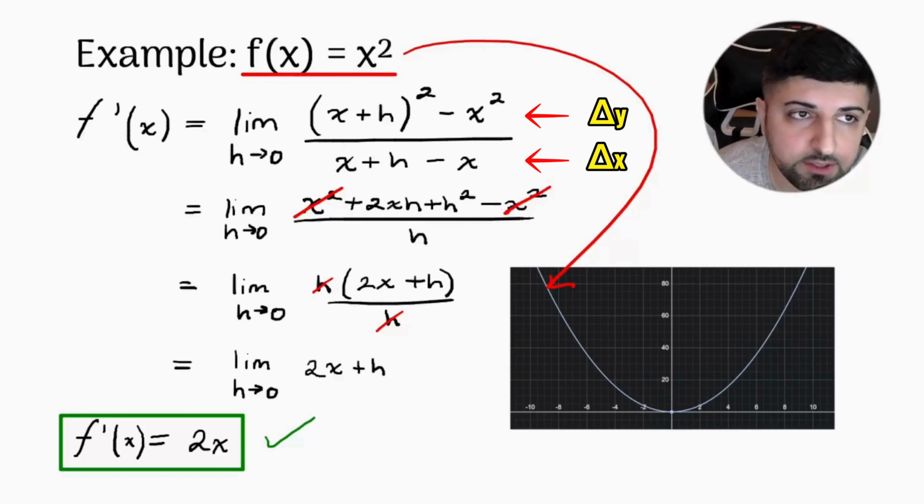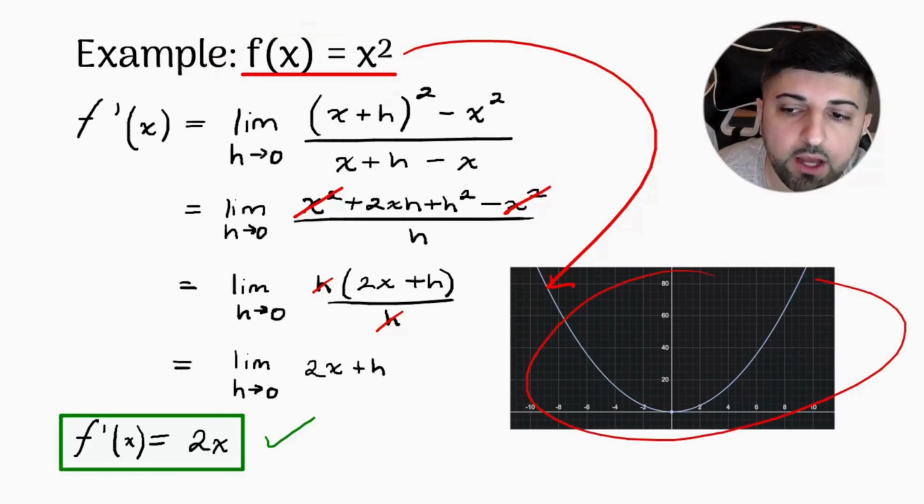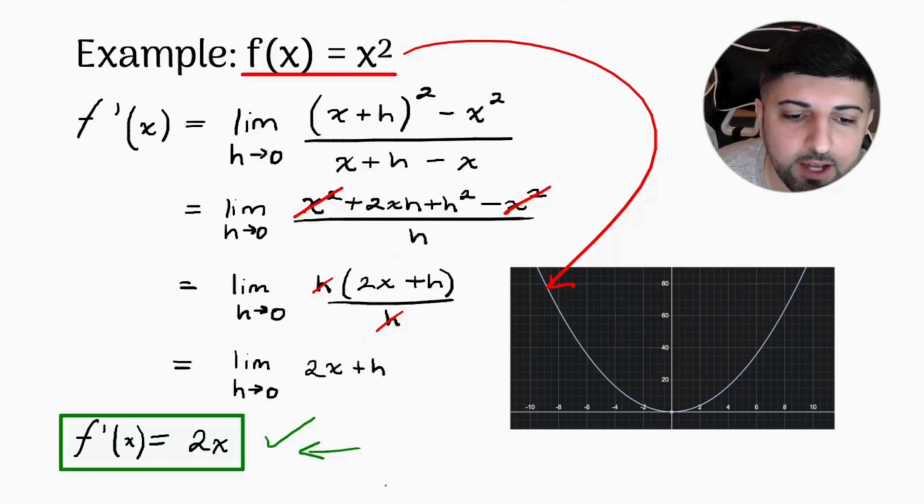Let's take a specific example. In this case, let's take the red curve to be f of x equals x squared. That is a parabola, and that is precisely why I've drawn a parabola down here. You are exposed to calculus, you learn the first principles, and you find the derivative function for this parabola. What do you end up getting in the end? You end up getting that f prime of x equals 2x.